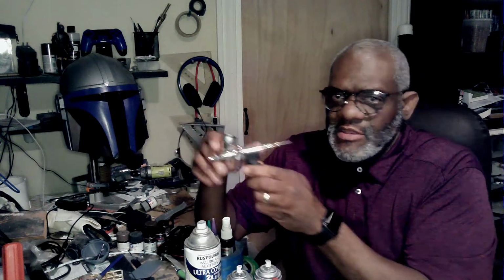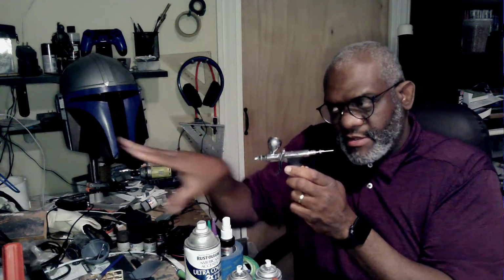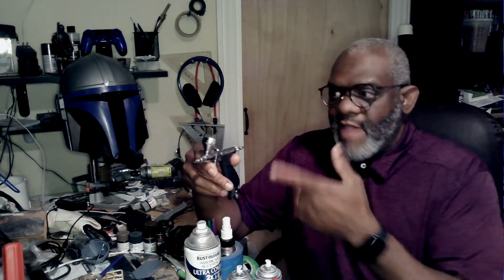It's a gravity feed, so you know, the cup is usually on the top and gravity brings it down and it shoots out when the air's added. Or a siphon feed. I like the gravity feed better. They tend to just work a lot better. You don't tend to fight with it as much. At least I didn't fight with my gravity feeds. The other two I have were gravity feed.